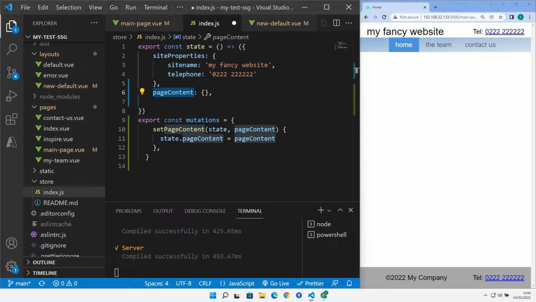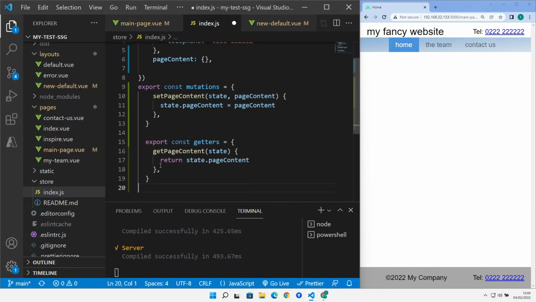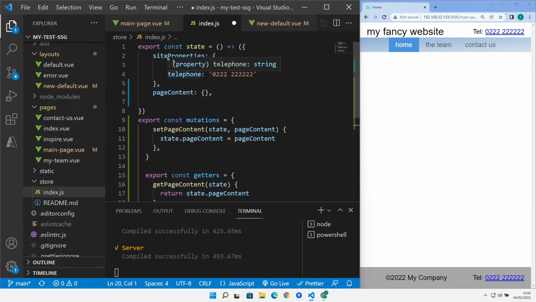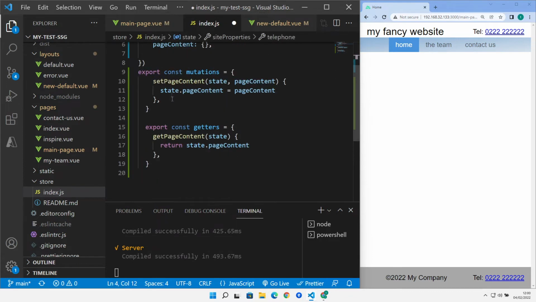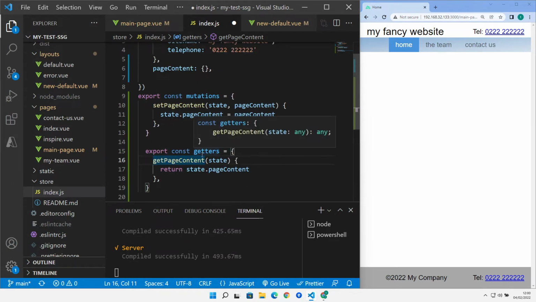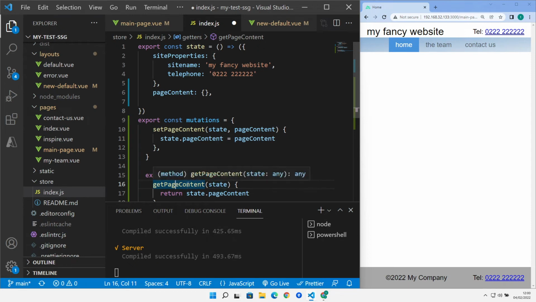And likewise for views and components that actually want to go and get the information as well. Although in our previous video we directly accessed site and site name and telephone and that kind of stuff, ideally you should have a getter as well to get at that information. So we'll do that here, and that's a kind of best practice that you should implement a getter to get at the content. The reason for that being that it may not be that you just want to return an individual element from here.